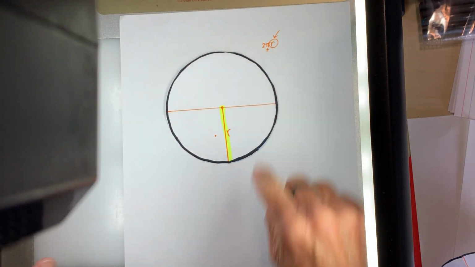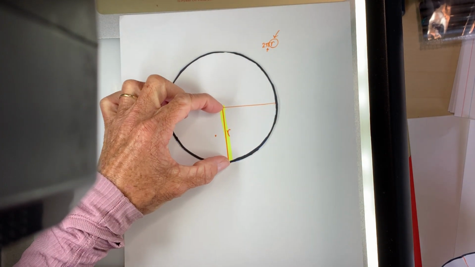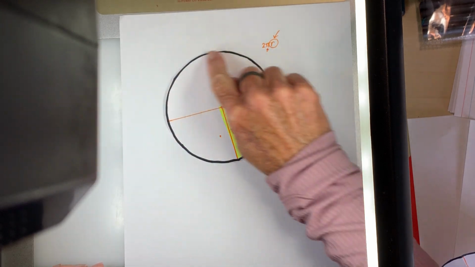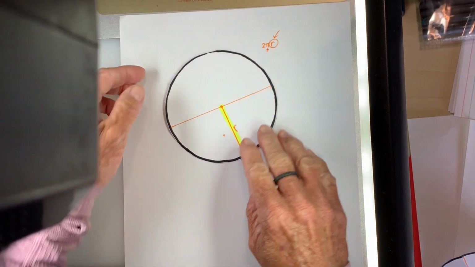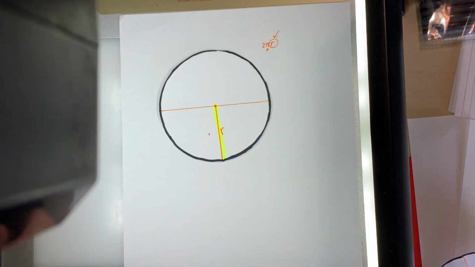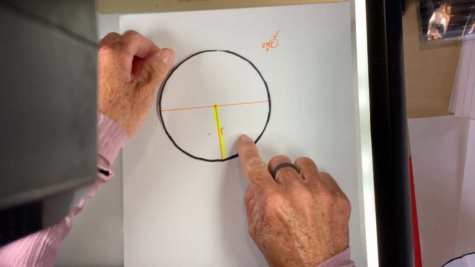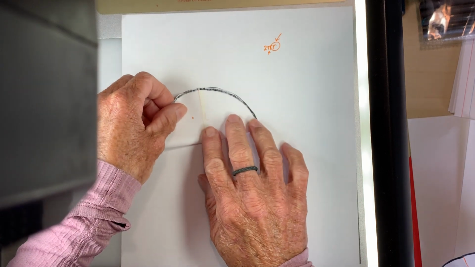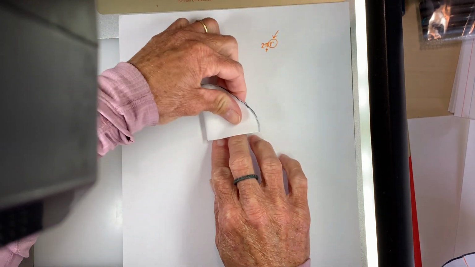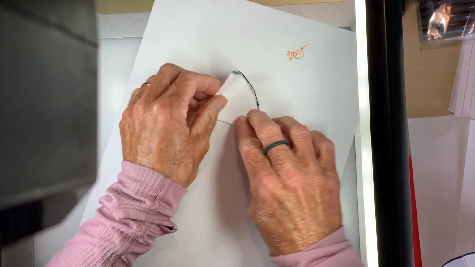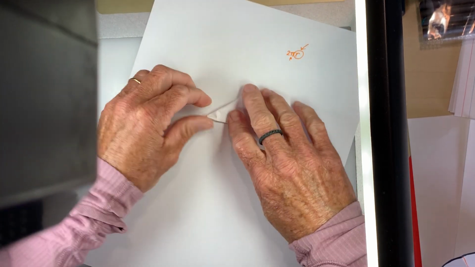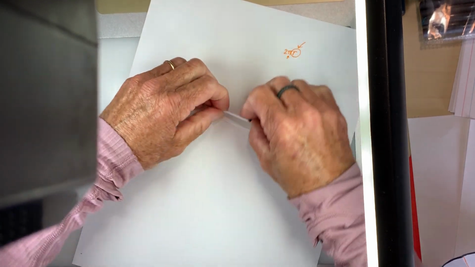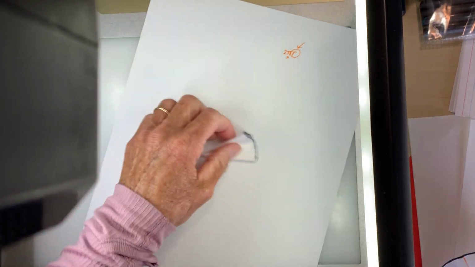So I've constructed a circle, and I've clearly labeled the radius, and then I've also clearly highlighted the outside of this circle, the ring. There's my circumference. If I take my circle and I fold it in half, right along the diameter that I drew, and I fold it in half again, and again, each of these little shapes that I'm making looks like a slice of pizza. They're called sectors.